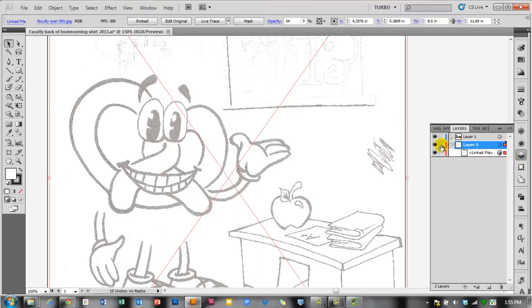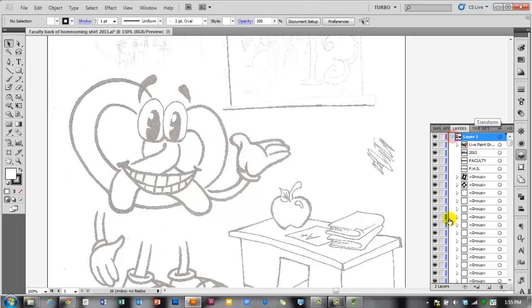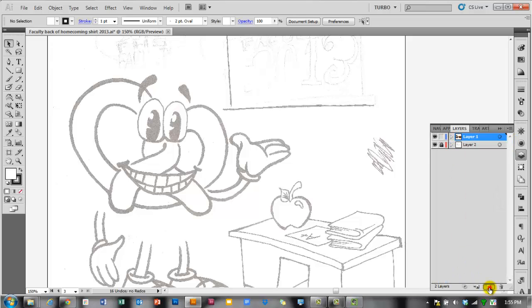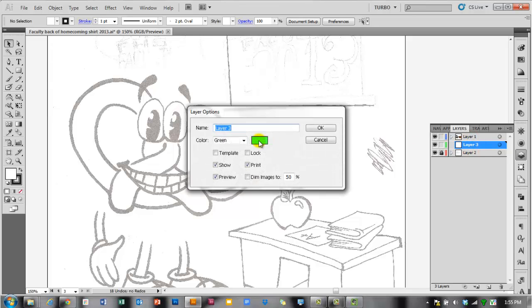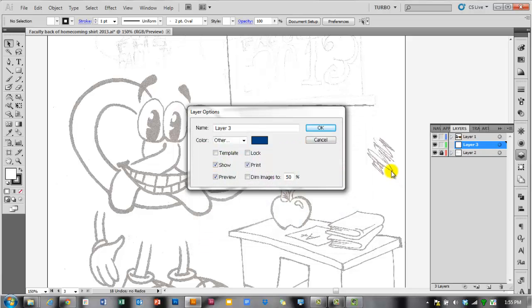Once you've got that set up, lock that, and then go to your work layer. If you don't like working on a layer with everything on it, which is kind of what this layer is, I've already built this design once, so I'm just going to make a new separate work layer here and change its color from green to a nice blue here. Okay.